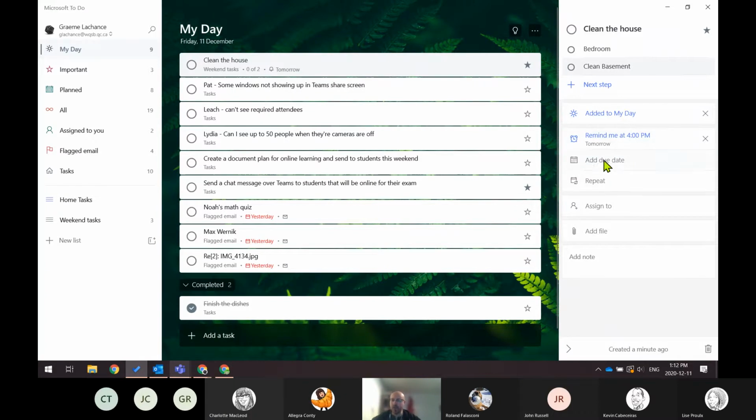The other options down here are, let's say, for example, you create a task and you forget to assign it to a specific day. You can do so underneath here. All those options are still there. And you can assign it to a specific person. So this functionality is really nice because this is part of our WQSB account, so every time you go into a WQSB or Microsoft app, it syncs across the WQSB.